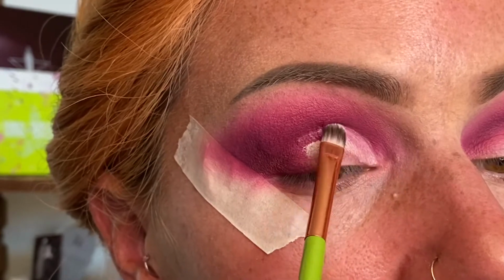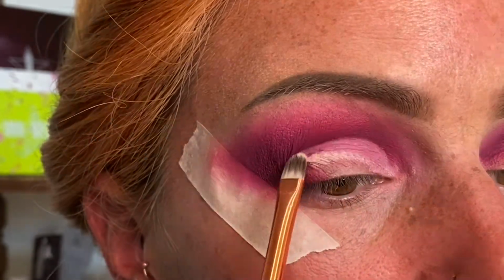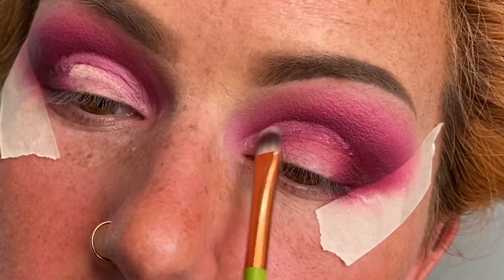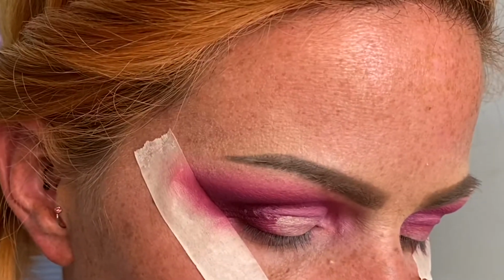And I'm going to do a further cut crease this time. I'm going to go all the way out and wing it out to the tape, just to do something different, because I hardly ever do anything that's different than a half cut crease. So I wanted to make this look really dramatic, so I figured, you know, why not? Like, let's play with makeup and let's go all out.